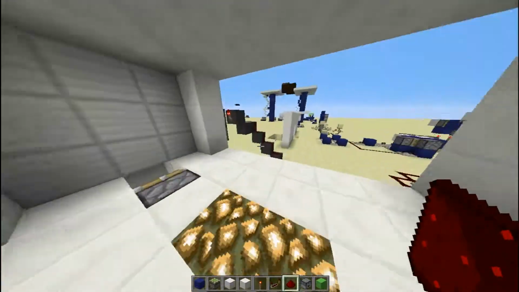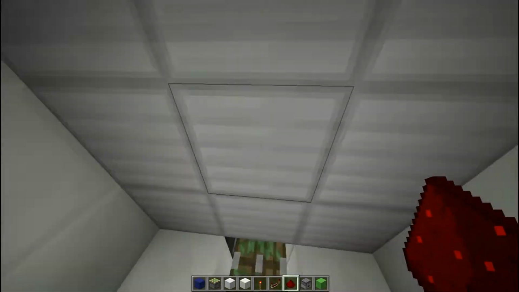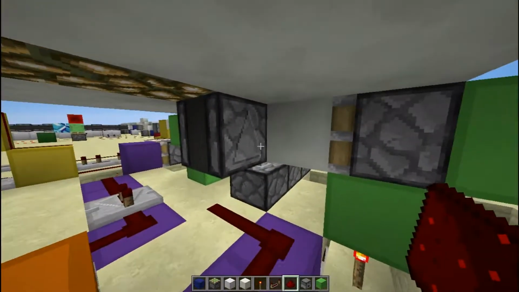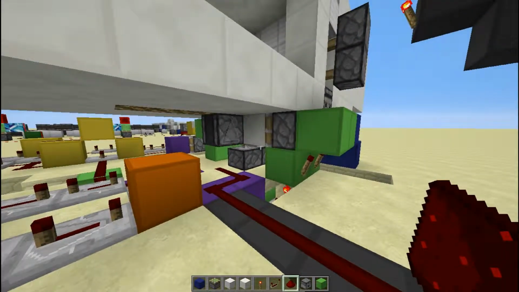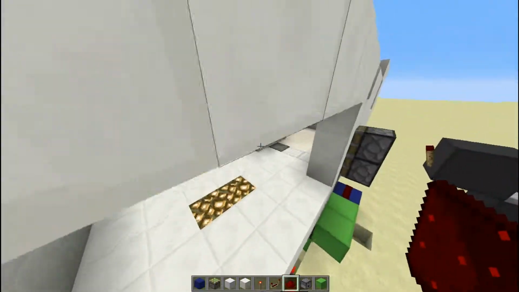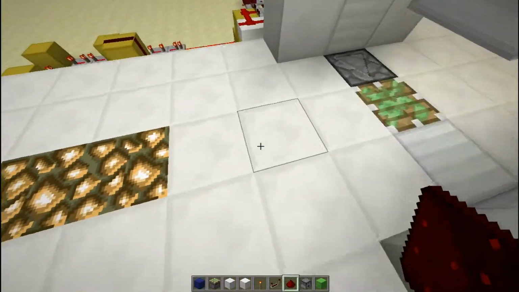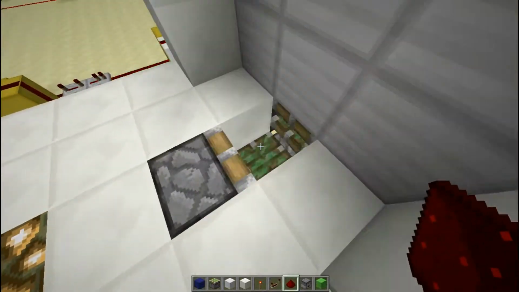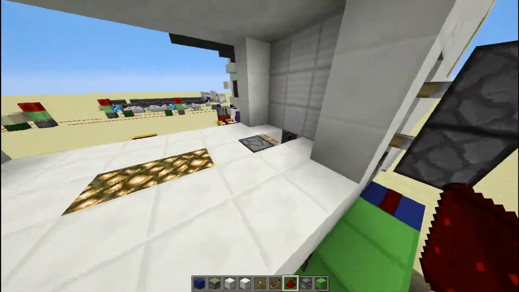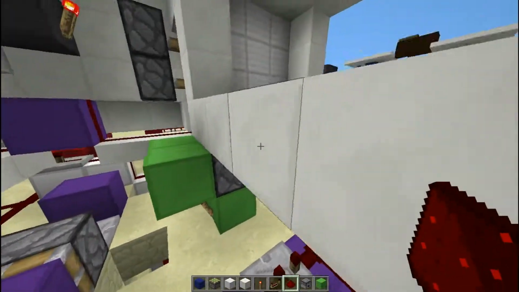The second thing after the double piston extension is, you guessed it, the block swap. The blocks are swapped, causing the piston to go in place of the already present quartz. Look, the quartz is present here. I push this button and the piston comes in place of the quartz with the iron block. Now what happens here is the iron block is pushed with an observer.